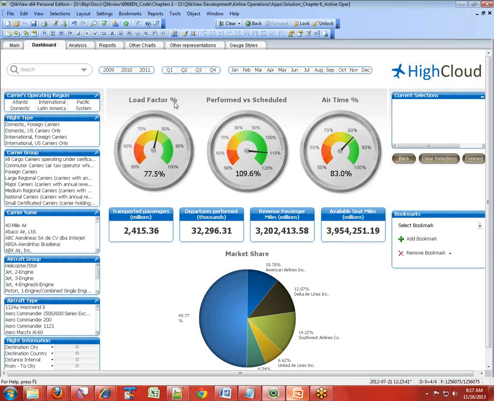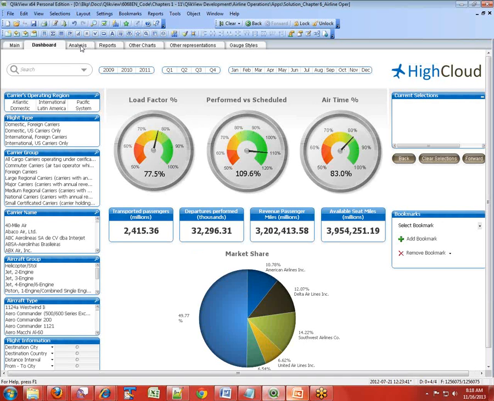Load factor percentage is one KPI, which is shown as a meter gauge and gives us bird's eye information. If you are in a financial, banking or sales industry, they want to see the sales and the profits in the last year. So you can have different KPIs, and it gives the higher management bird's eye information. The different types of charts available are a pie chart, which we can see over here, and all the meter gauges on the dashboard tab, and then the analysis tab.